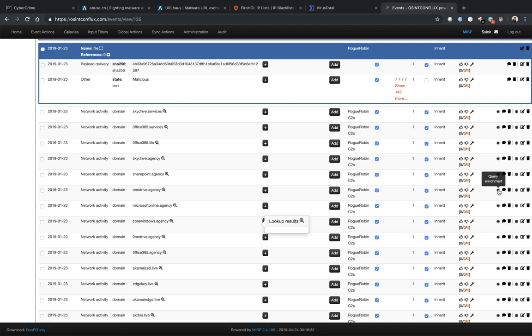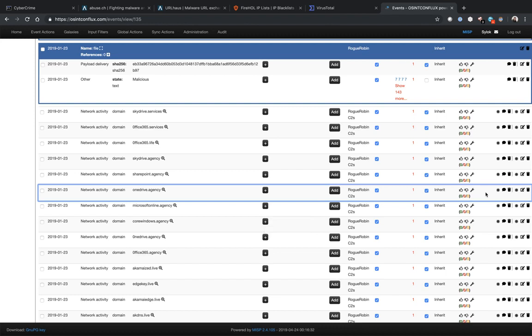And then you have the ability to query enrichment, which is like the DomainTools enrichment that I talked about before. Or you can propose an edit, so you can add a note that'll be sent back to the person who created the event saying, I believe you spelled this wrong, or this is Microsoft OneDrive, this is legit. And then when they get that, it pops up in another column on the index, and they can action those. Or you can propose a soft delete, which is telling the person you should get rid of this indicator. It won't actually remove the indicator, but it gives them a heads up.